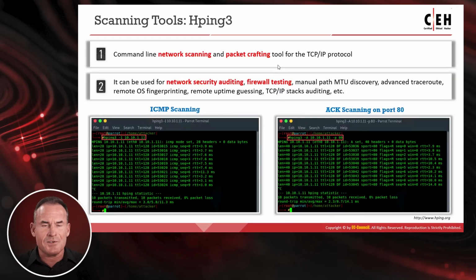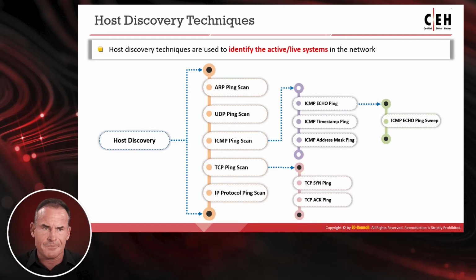HPing is user preference. Pepsi to Nmap's Coca-Cola. I know some hardcore HPing enthusiasts. It's got lots of great functionality. It does some flooding attacks. The format that comes back in the response screens is very uniform and parallel. It's nice and crisp. But there's another command line network scanning tool, which you will have a couple labs on, but I'm going to hold off on any HPing demos. We're going to do everything under Nmap.